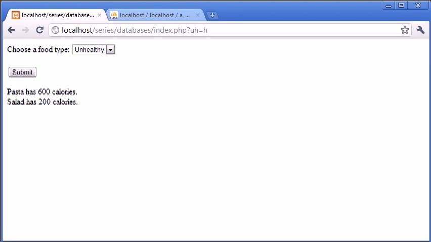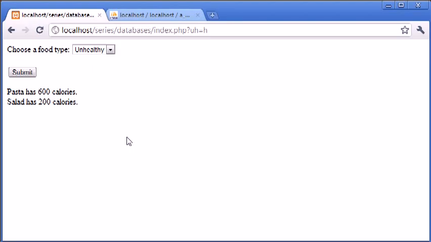So this is how we can combine user input, and it could be text-based input, it can be drop-down list input, like we've done with a select input. It could be absolutely anything. You could even press a button just to grab some values. It's all about combining what knowledge you have of the POST and the GET variables, and then inserting the data that's been submitted into a query.